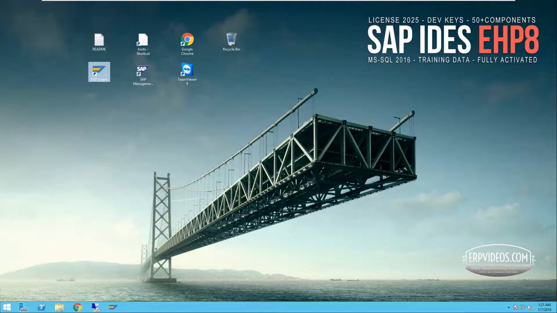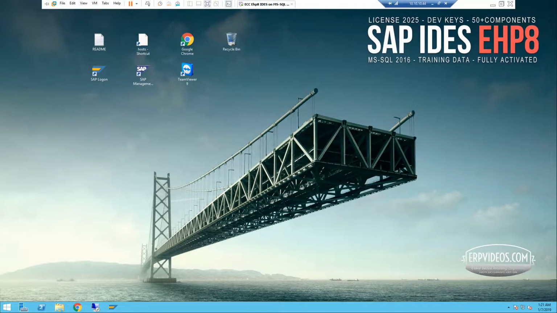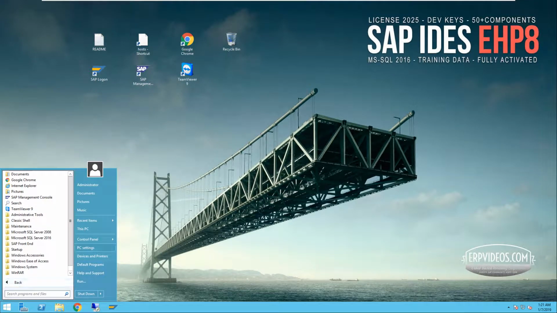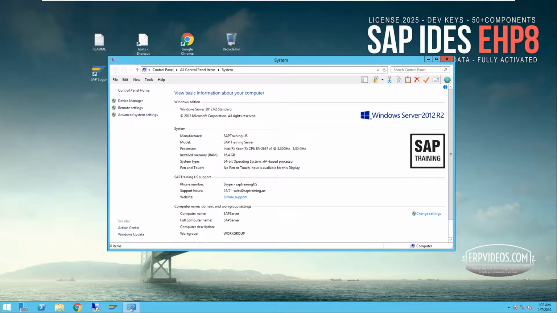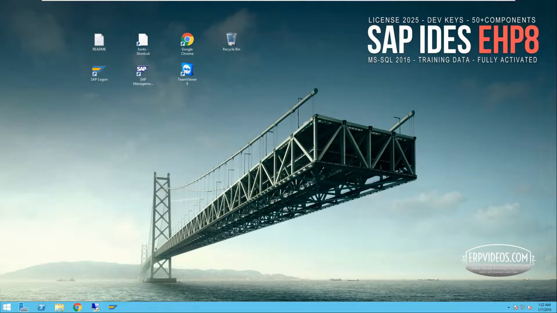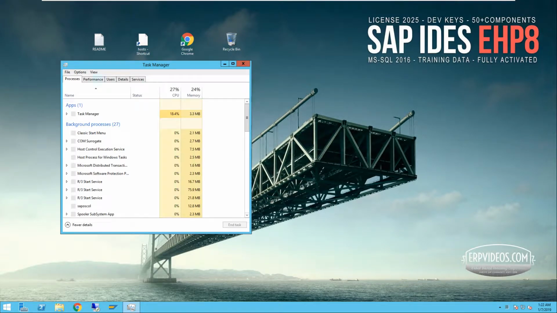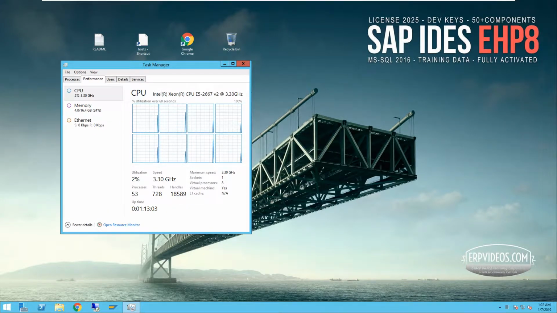In this instance we're using MS-SQL 2016 because MS-SQL is incredibly fast on a Windows machine, especially if it's virtual. You can see I'm using a virtual machine here, VMware, and this by default is a VM image, but if you want an AWS AMI image or Hyper-V, you can request it. Going into system, you can see that this is just running 16 gigabytes of RAM, and I have about 8 cores of CPU. Again, you don't need 8 cores. I just use it because this current machine has over 40 cores.